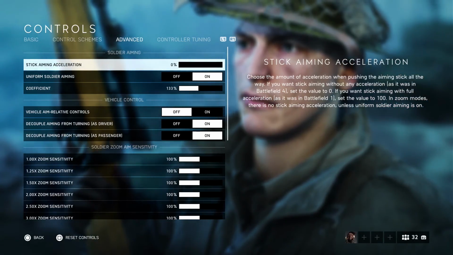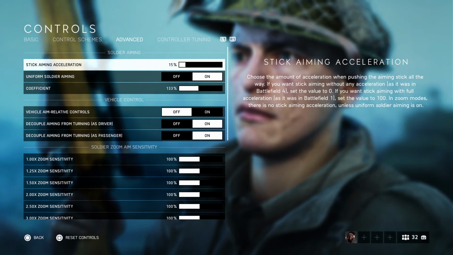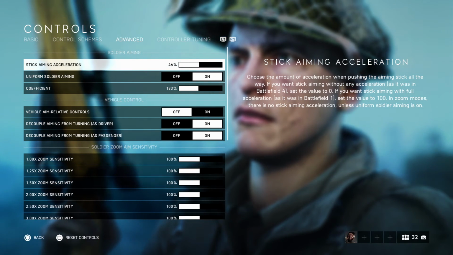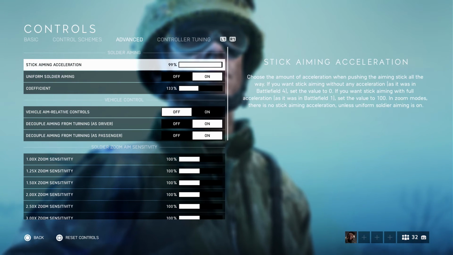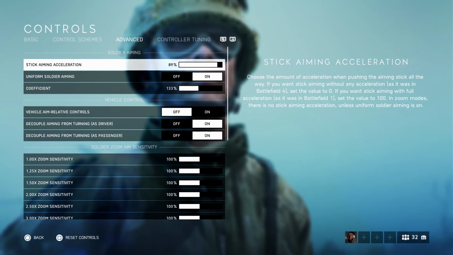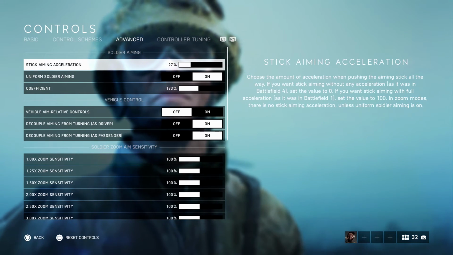Next, let's move to advanced. Stick aiming acceleration. If you liked BF1 and never tinkered with the settings much, set this to 100, but if you preferred BF4, then move it to 0. I have this on 0 because I like the sticks to be incredibly responsive. When I turn left or right, I don't want any lag applied to those motions, so I would recommend you have this off.